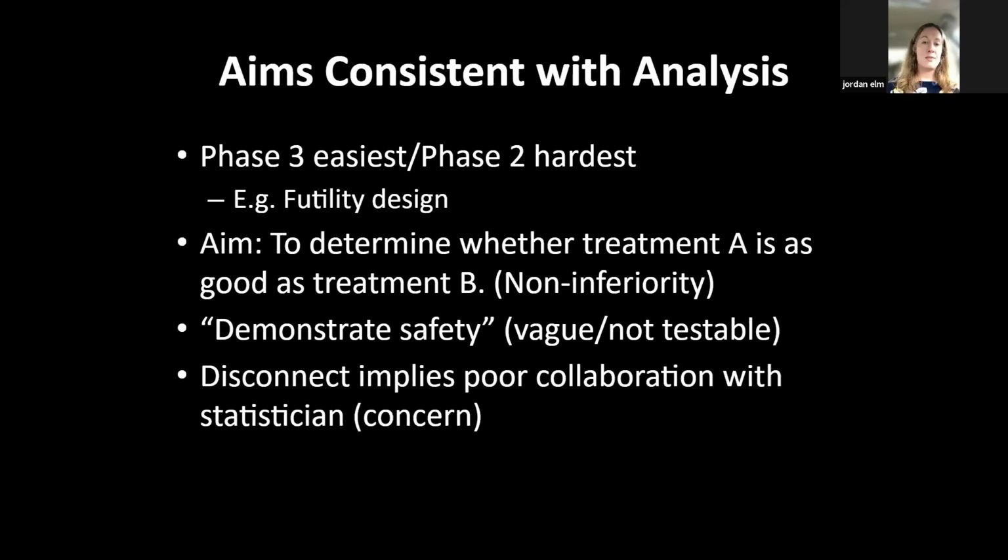You can only say so much at the end of a futility design, right? You can only say, well, either we found that the treatment was futile, or we failed to find that the treatment was futile. And that doesn't imply that the treatment works, right? So this is where it gets very tricky to write your specific aims sometimes, with consistency with your analysis.